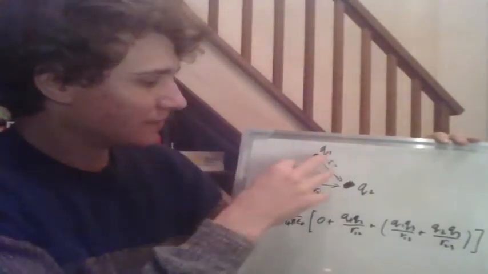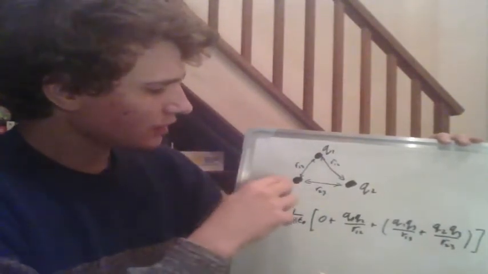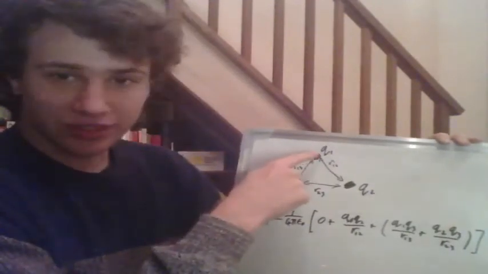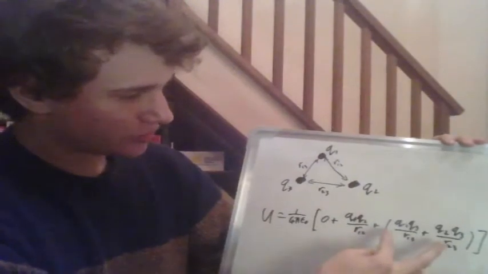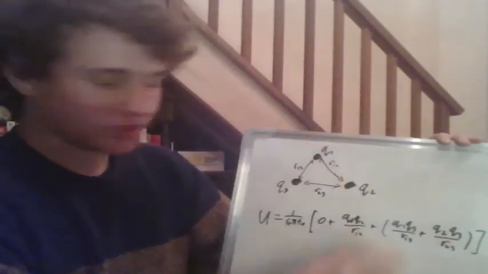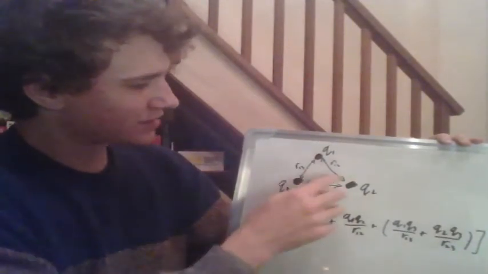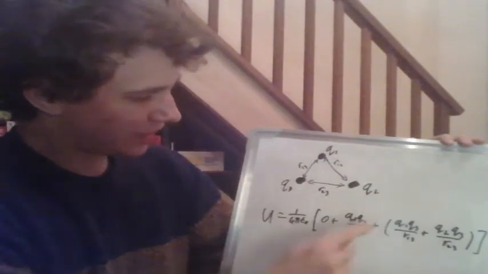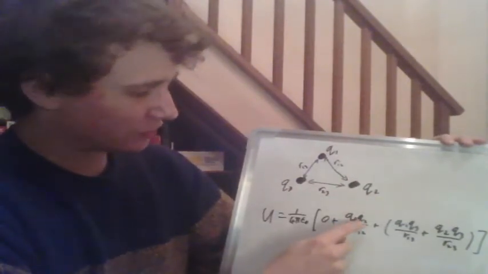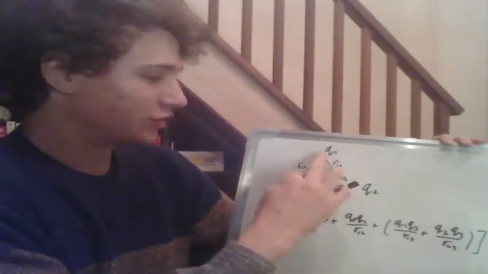This is all of its opposite charges. If it's negative charges, it's a bit more complicated than that, but the intuition stays. So this one's going to give it a push, and that one's going to give it a push. So we need to sum both of its contributions to the kinetic energy, or in this case, the potential energy that's going to become the kinetic energy, and the same for each one of these. Each one is going to get pushed by both other two. So that's why we have Q2 in relation to both Q1 and Q3, just as we have any other one with relation to all the others.